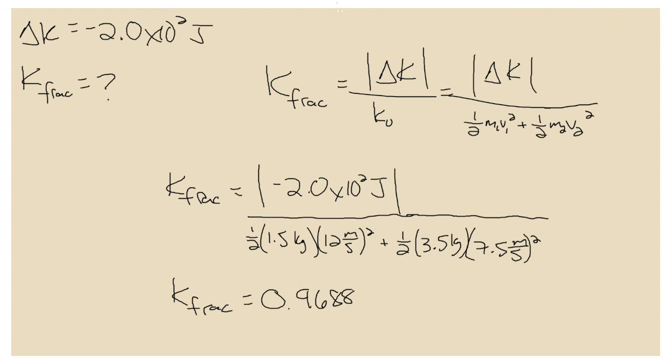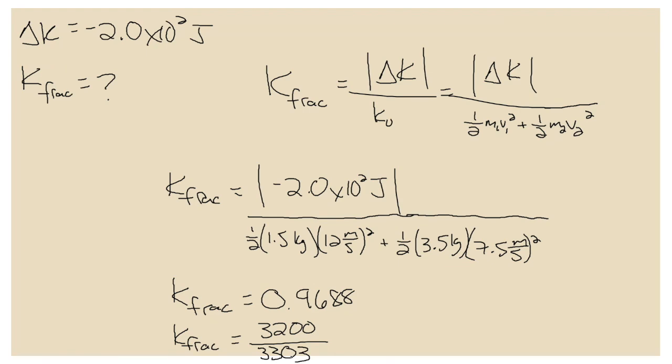Now, if you convert that to a fraction on your calculator, which is not really that big of a deal for these problems, but just so we're all perfectly clear, you get 3,200 over 3,303. Kind of a gross fraction. The key takeaway, though, is notice almost 97% of the initial kinetic energy present in the system is lost. There's a ton of energy lost here in this collision.